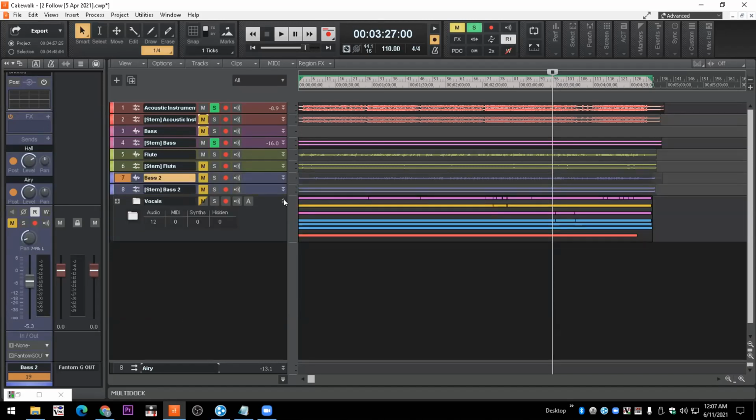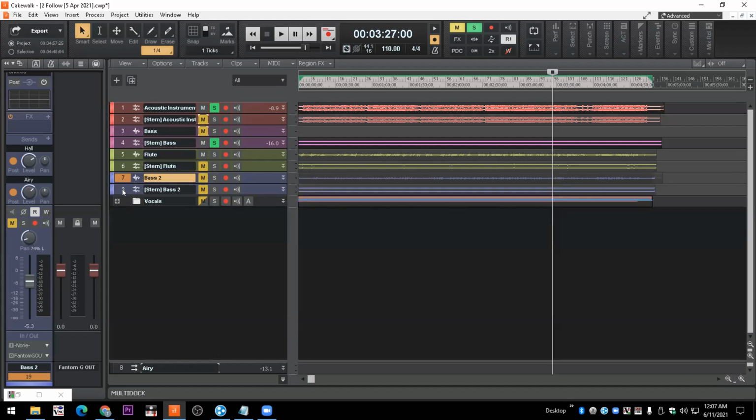Me, I just like to organize because when you're looking at the console, how the console arranges things, eventually I get programmed into left to right, and I like to see bass and guitars and instrument stuff, and then the vocals on the console. It becomes a left to right thing.